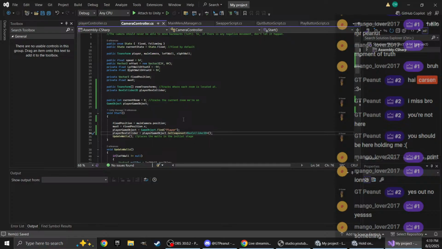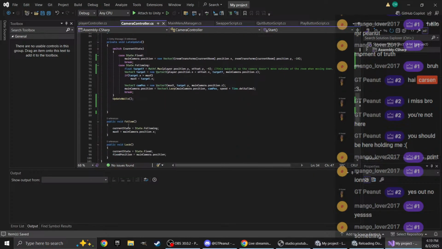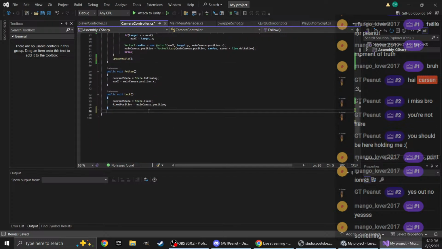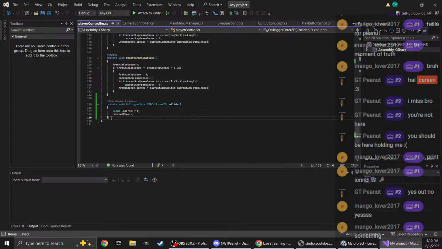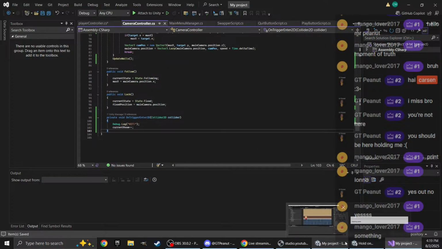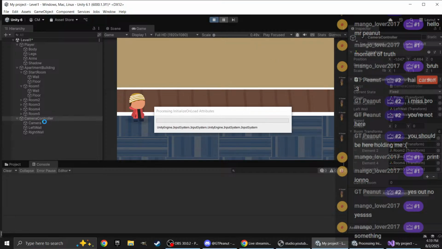I think that will work for getting the player. Copy this over and comment this out. So if I have the player's box collider, I'm thinking that I can see when it triggers via the camera. I think.